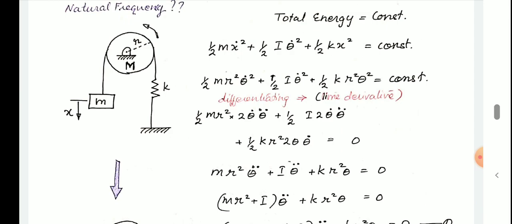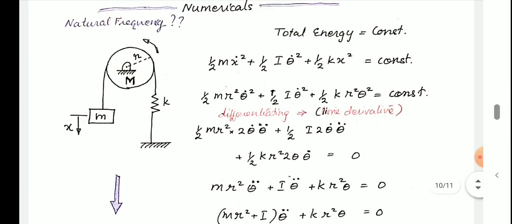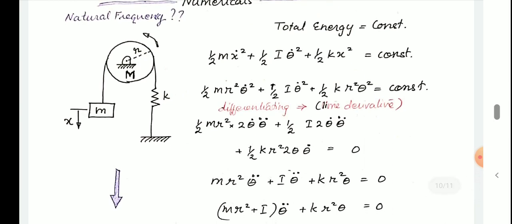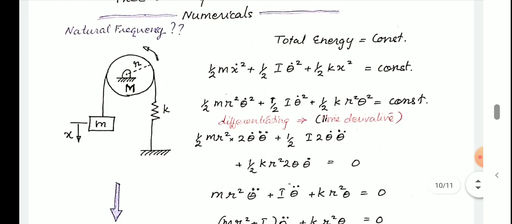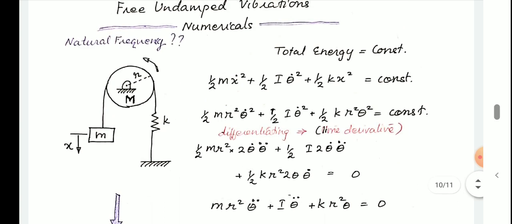How is that particular direction possible? It is happening due to the mass which is hanging. So freely the mass will slowly come down a little bit. That means it will be displaced. That particular displacement is x, which is given in the downward direction. We are asked to find out the natural frequency of vibration of the given system. Let us apply the energy method.